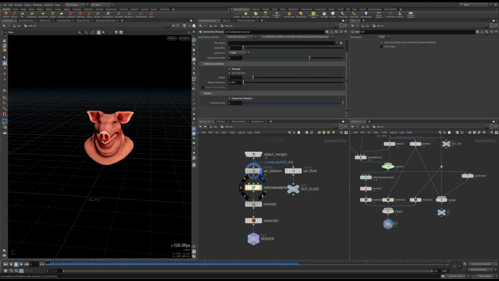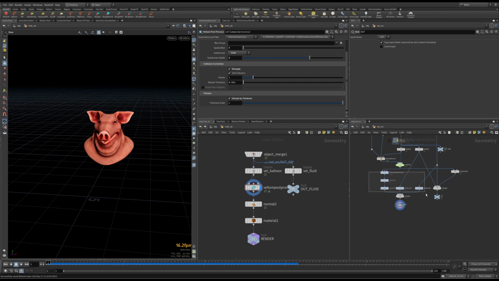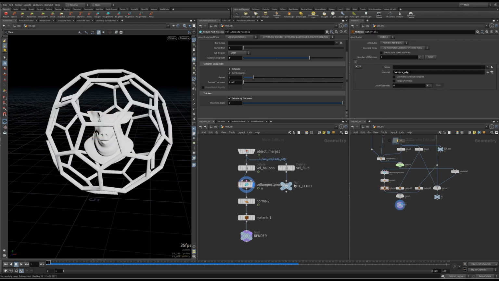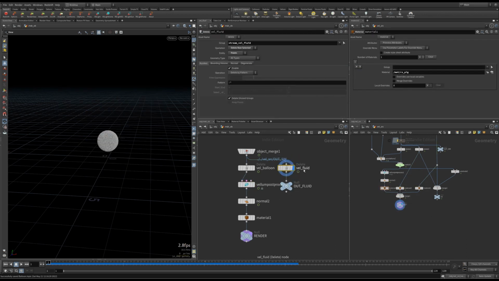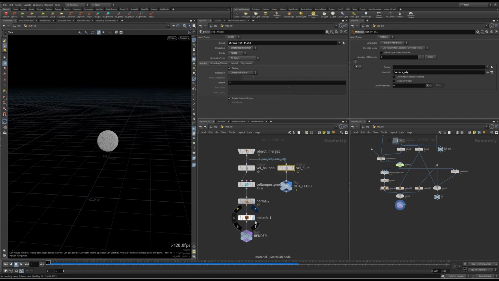I'm going through post-process one more time, and that's because I'm actually pulling it from here. That's why I need to go through this post-process again, but this time I'm using subdivision depth of 2. And I'm extruding it by thickness as well. And then I'm creating a normal. So technically none of this is required. And then I'm isolating fluid and calling it out fluid here. But yeah, the render flag is set for this one, so that's okay.